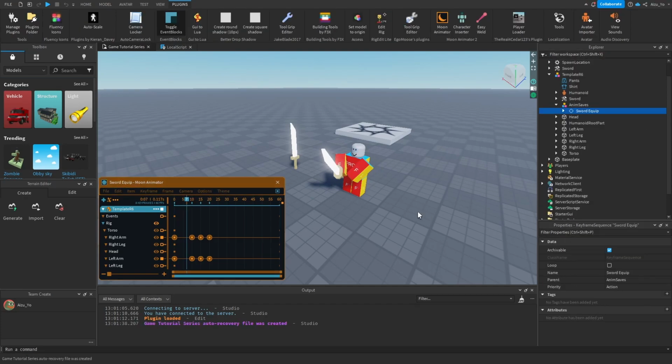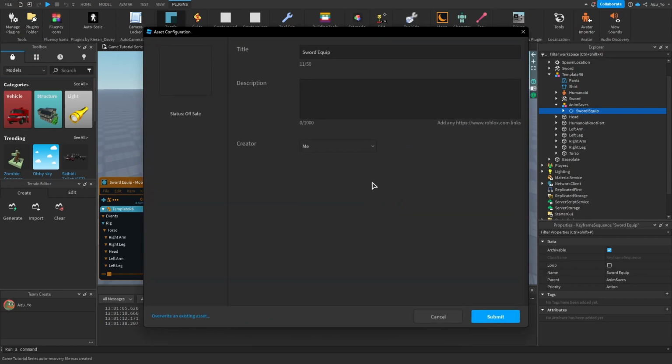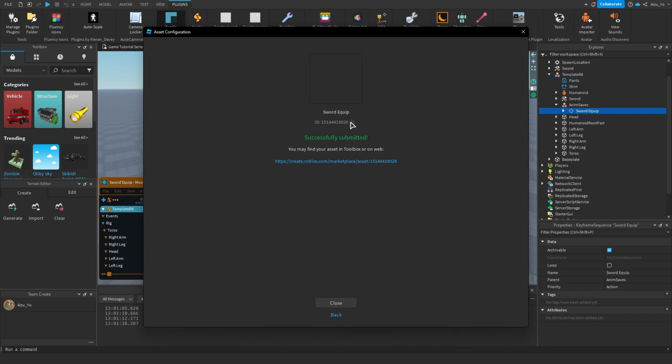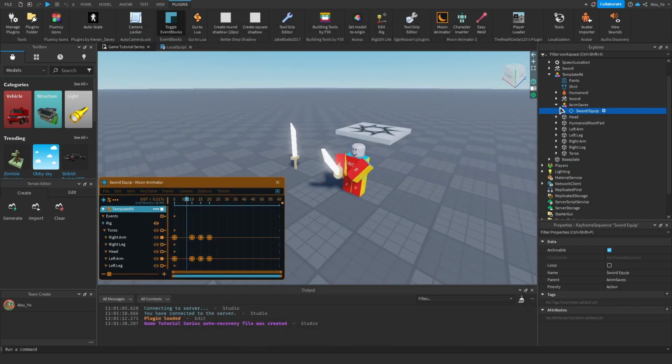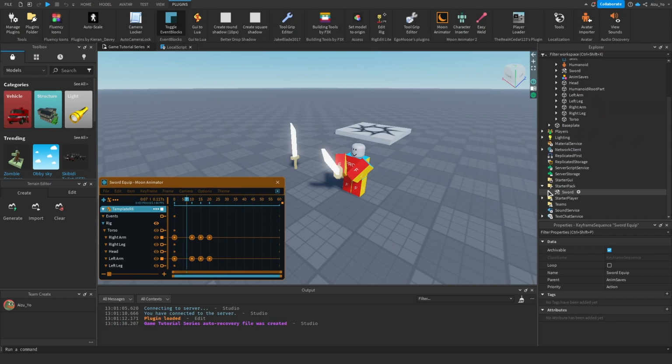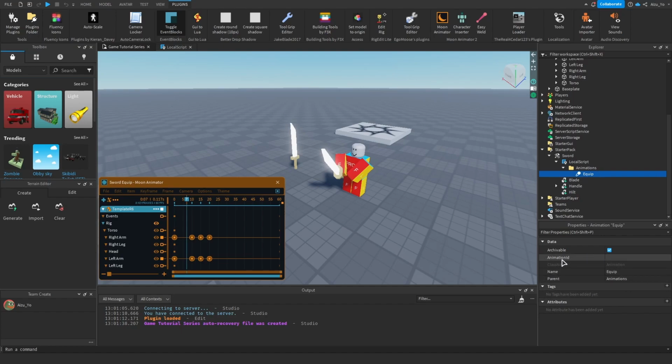So we have our sword equip, and now let's get back to saving it. Just save to Roblox, and if the game is published to your group, then you publish it to your group. If the game is published to yourself, then you put the creator to me. Since I published it to myself, I'm going to put the creator as me. Now just press submit. It's very important that we copy this ID here, so press these 2 little pieces of paper icon, and then it'll say ID copied. Then we can close out of this and go back into starter pack, into your tool, into your script, into your animations, and into equipped, paste the animation ID in there, and press enter, and it will add that in front of it.